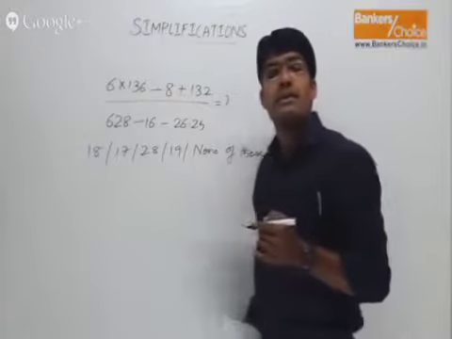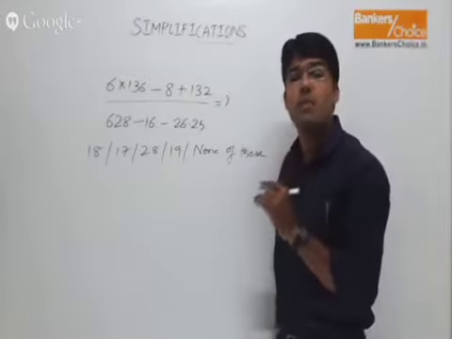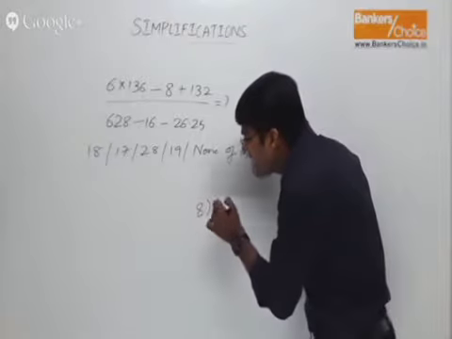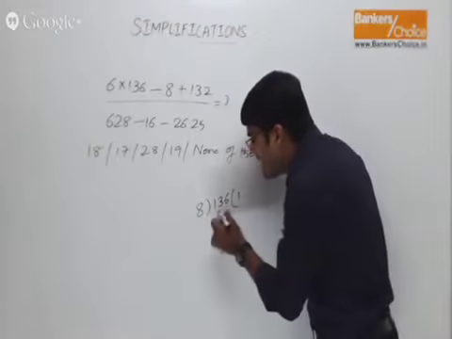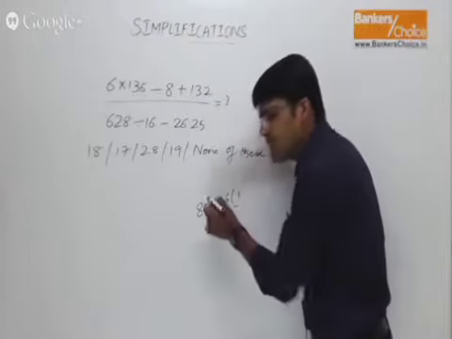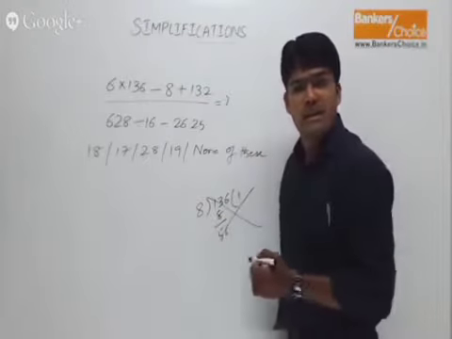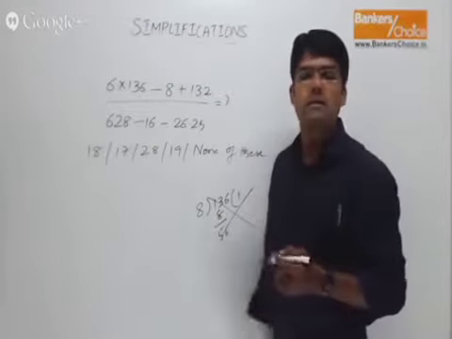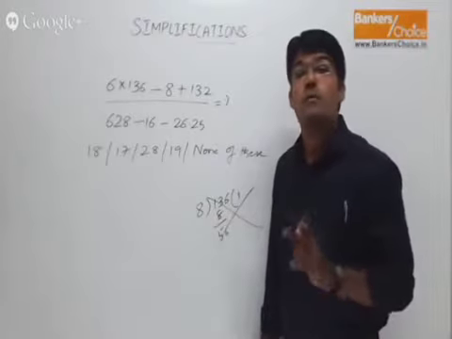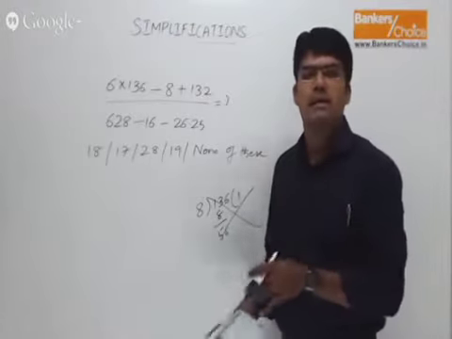136 by 8. What is 136? Now here it is very, very important. If you start doing 136 by 8 in this manner, 8 ones are 8 and so on, it's going to take up a lot of time, right? If you do these kinds of calculations on paper, you end up wasting a lot of time. So you have to be really quick in doing these simple calculations.